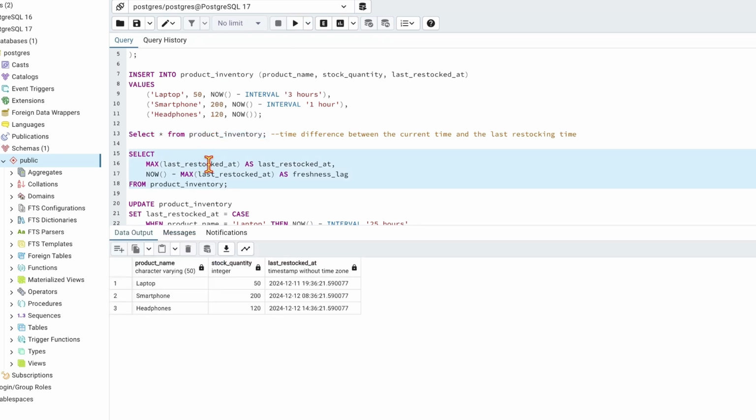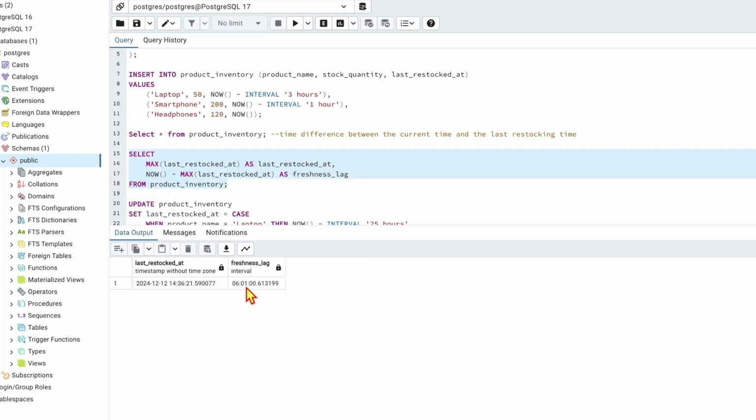The max of last restock date will give you the last updated time of this table. We want to know when it was last updated. When we say last updated, is it yesterday, 2 hours ago, or 2 minutes ago? That's why we are using the now clause, that is the current timestamp clause, and subtracting the last updated time. Execute it now. See, you have a 6 hour lag.